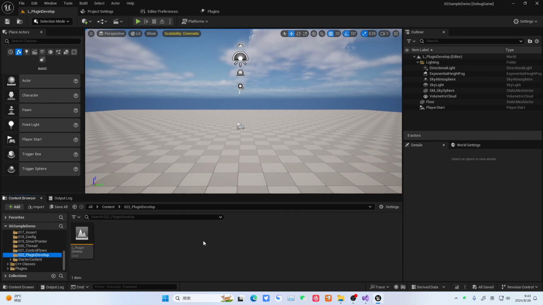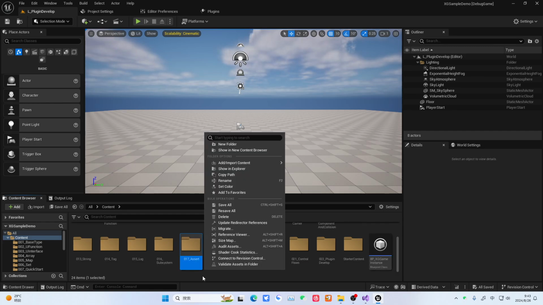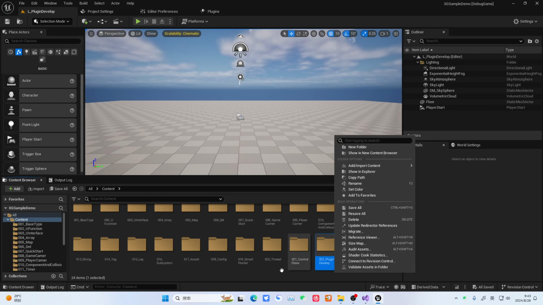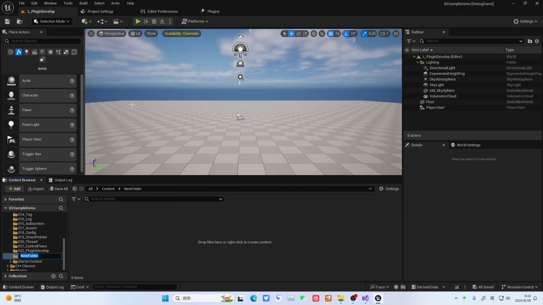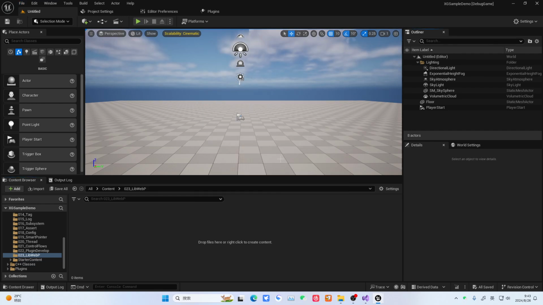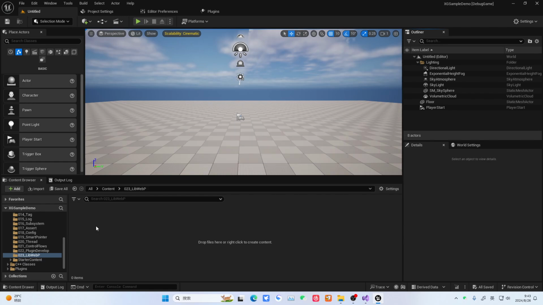We'll also do it here. Create a new folder. We can pull it up a bit. Let's create a new one, like this. New folder 023, lab web. So here, we also create a new observation. This observation needs some lighting and scenes so that it's convenient for us to record videos. Okay, let's name it this.